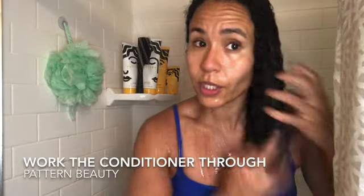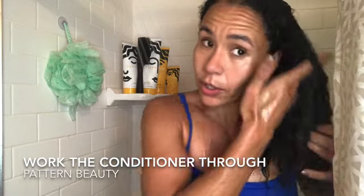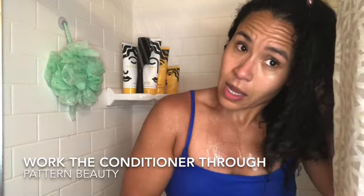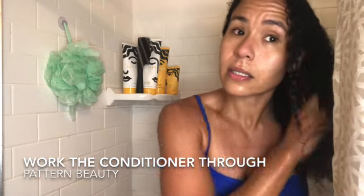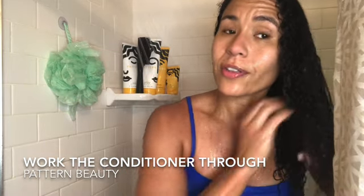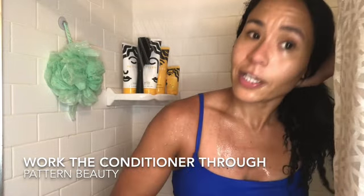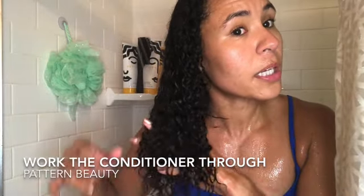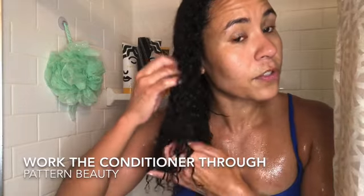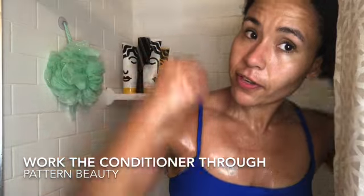And now we're going to go ahead and finger comb through your hair. I don't want to use the comb first, mostly because I want to make sure that I'm not breaking my hair off. So I just go through with my finger comb, nice and gentle. It should break up pretty easily here after you've done that deep conditioner. I feel like most of it's been finger combed out.